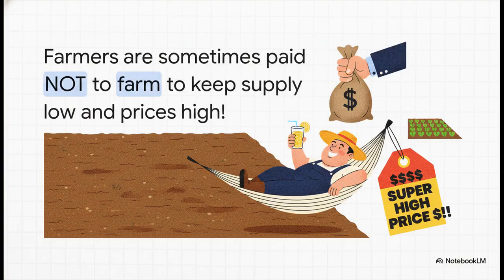And speaking of government policy, there's a pretty fascinating little detail from the reading I want to point out. Governments frequently offer cash subsidies to help producers stay afloat. But get this, farm subsidies don't necessarily increase the supply of crops. In fact, governments will sometimes actually pay farmers not to farm their land. It sounds crazy, right? But it's done specifically to keep the overall market supply low, which in turn keeps crop prices high. It's a really striking example of how policy can actively shape the supply curve.